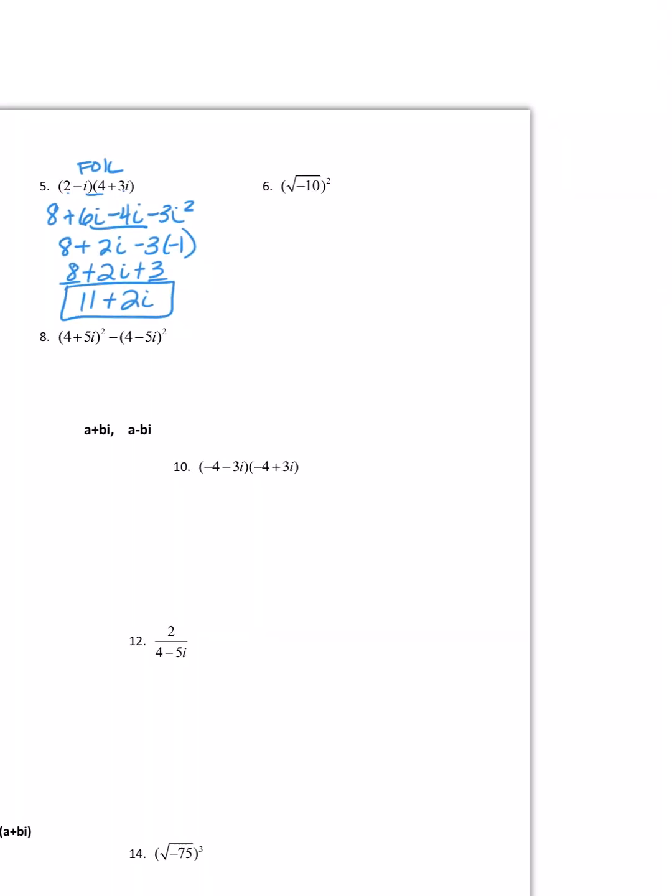Number 6, square root of negative 10 squared. All right, what does that mean? Well, that means the square root of negative 10 times the square root of negative 10. If I simplify that, it's i square roots of 10 times i square roots of 10, right? Well, i times i gives me a negative 1. Square root of 10 times square root of 10 gives me 10. So that gives me a negative 10. Maybe you looked at this and went, well, whatever's inside and you square it comes out. It's true. But if you need to break it down, you'll end up with the same answer either way.